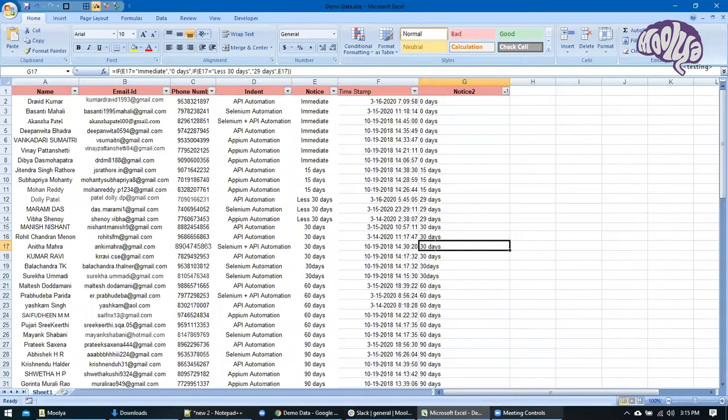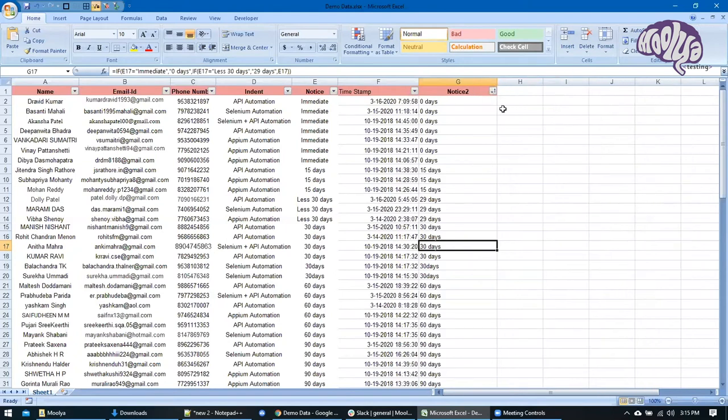Yeah, this is something which should help when we have a huge data. For example, there's only 30 data here. Usually in our database, we do have data from 2 years. So if there are more than 2000 plus data, and I want only immediate ones, is this the only option, Gautam? Is that I want to copy this into a different tab and then sort?